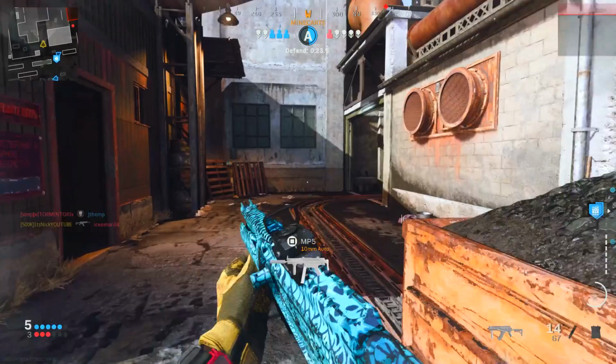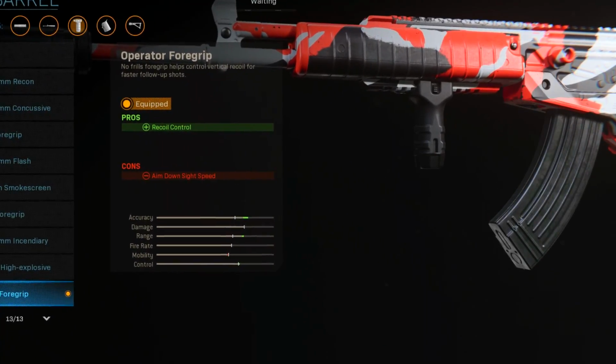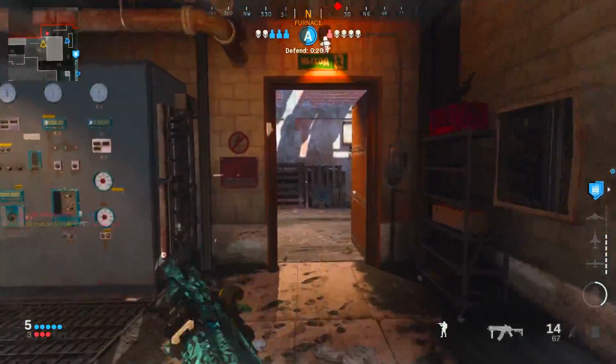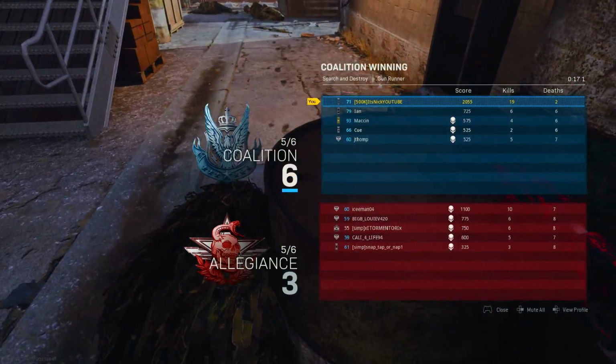The underbarrel is the operator foregrip because you want some extra recoil control. Really nice to have. We already got recoil stabilization and now we got recoil control again on this class, and it does take away ADS once again, which does suck. I'm going to admit it does suck to lose that ADS.